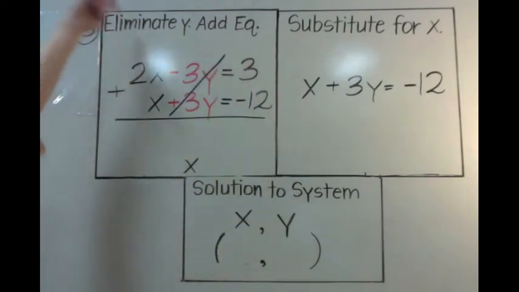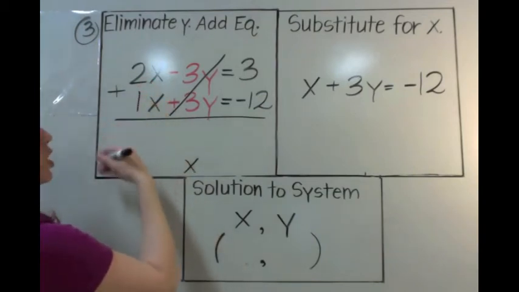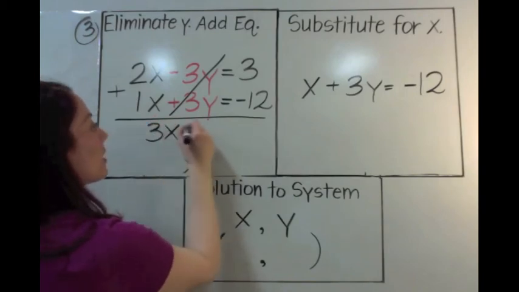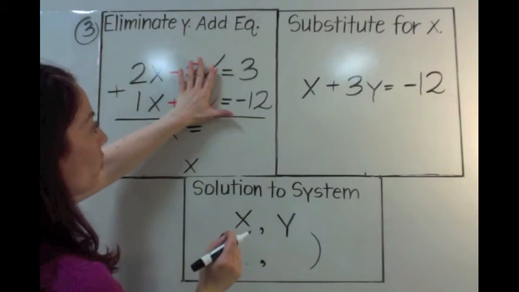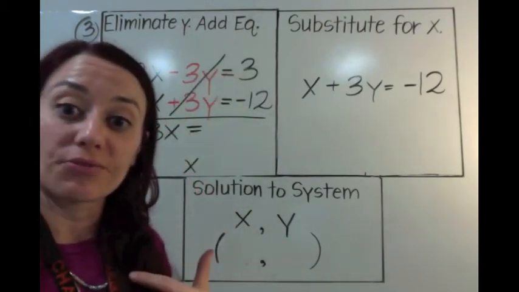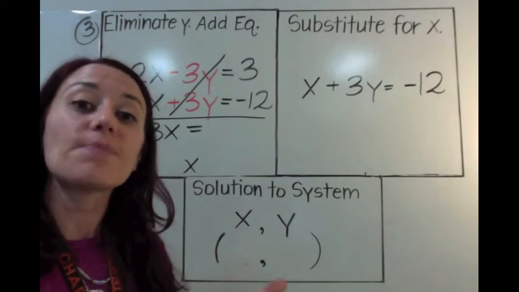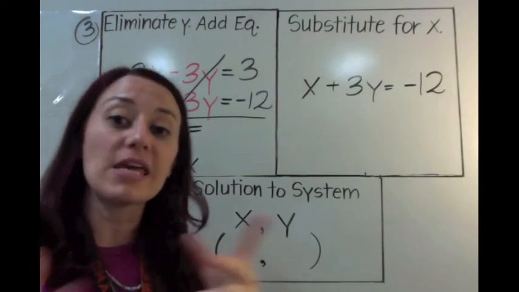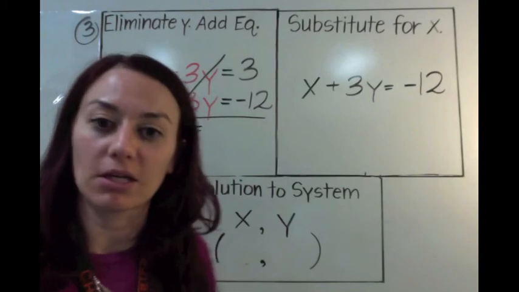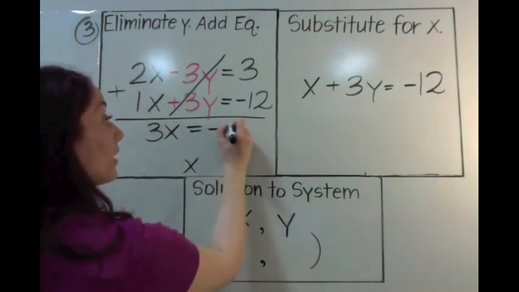Now we're going to take 2x plus x, but it's not just x, it's what? 1x. What's 2x plus 1x? It's 3x equals, remember the y's go away. Now you have a positive 3 and a negative 12. Same signs or different signs? Different signs, right? So you can say different signs, subtract, keep the sign of the higher number, then you'll be exact. Or you can just put 3 minus 12 in your calculator. You're going to get negative 9.